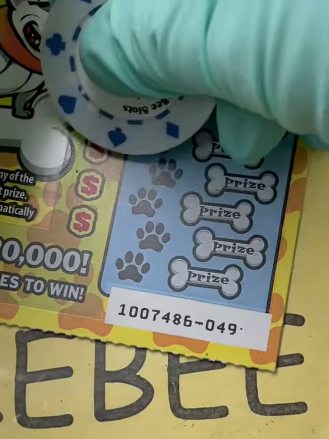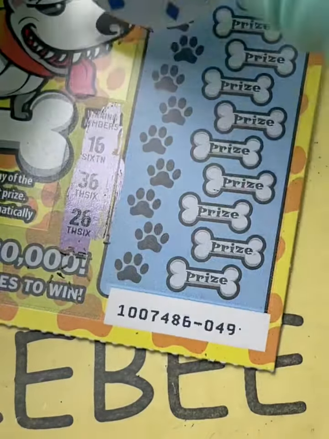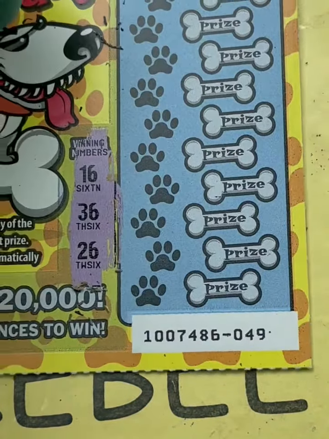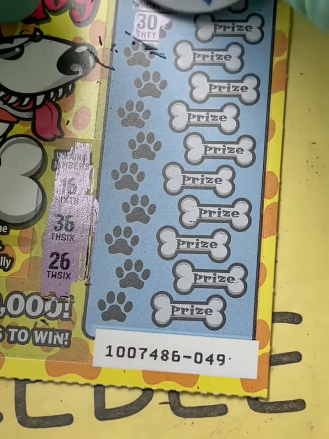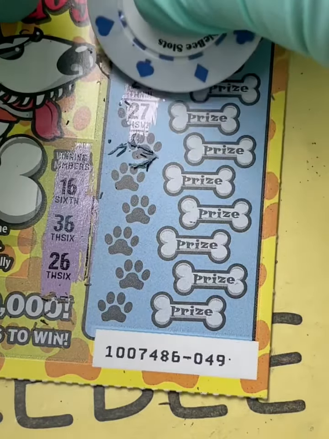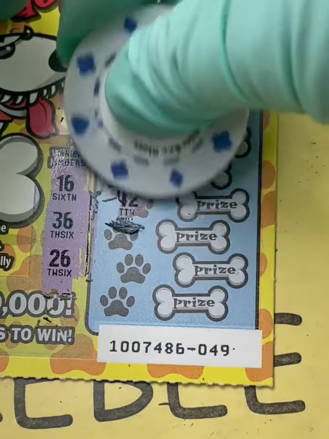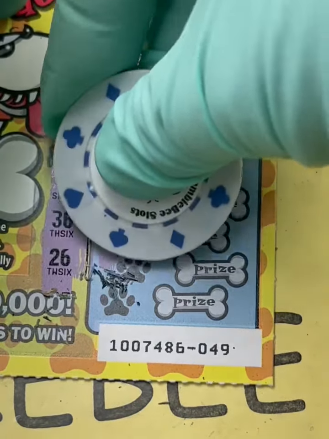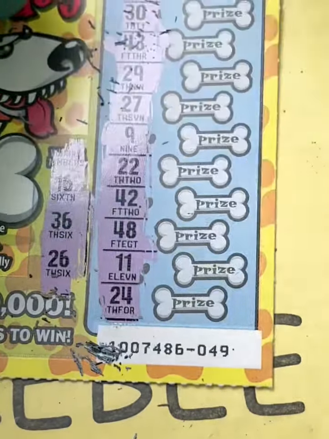Hopefully we'll get something here. Winning numbers 16, 36, and 26. Doc Doc's number 16. Alright. 21, 30, 43, 29, 27, one off. 9, 22, 42, 48, 11, and 24. All right.